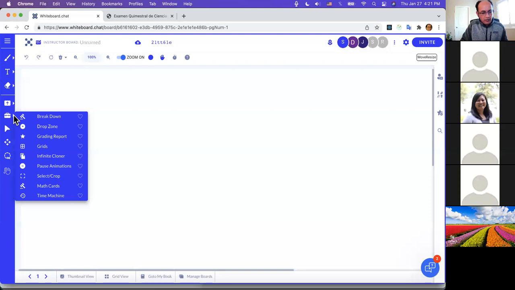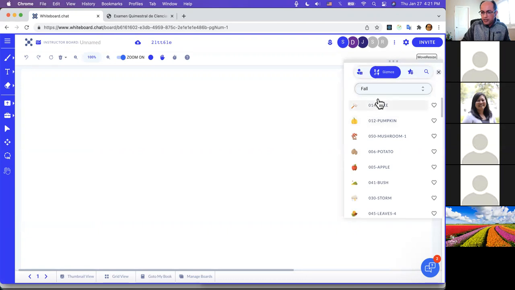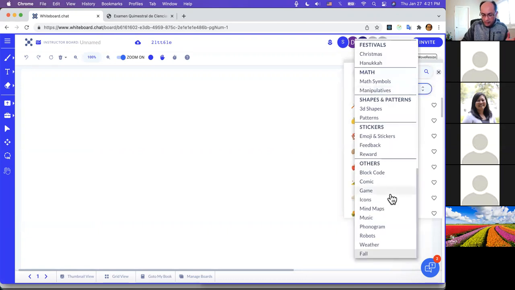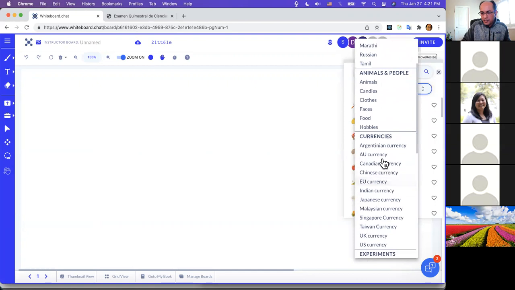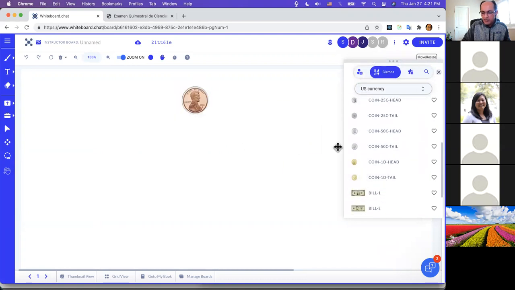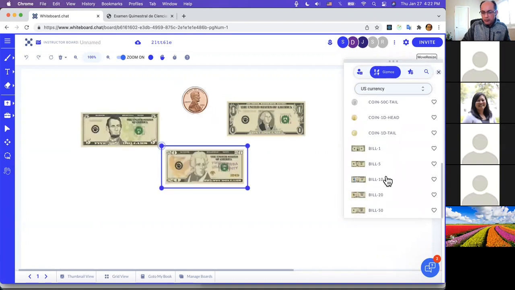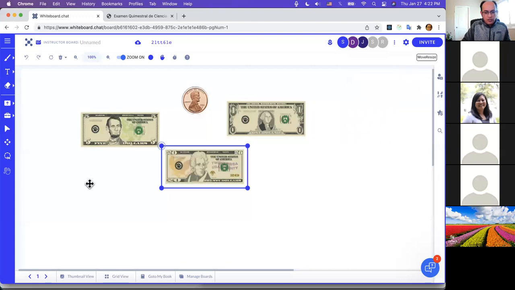There's a really wide variety of things that you can do out here as well. Let's look at the breakdown tool to start with. The breakdown tool really works in association with the various gizmos that we have here. If you just look at these, they are literally just plain pictures of objects and things like that, so you can literally call them stickers and use them as such. But there's a little bit more to them when you use them in association with the breakdown tool.